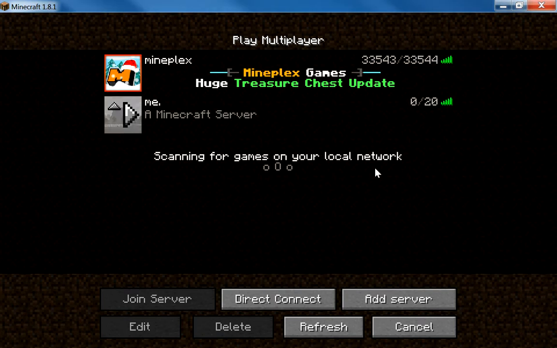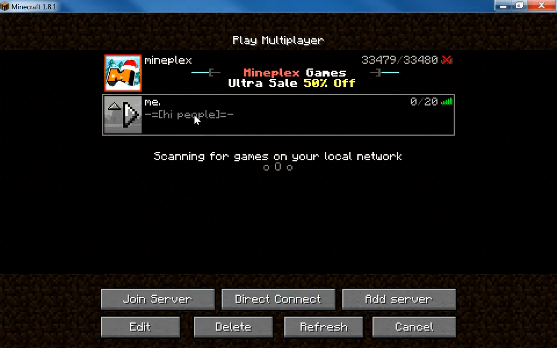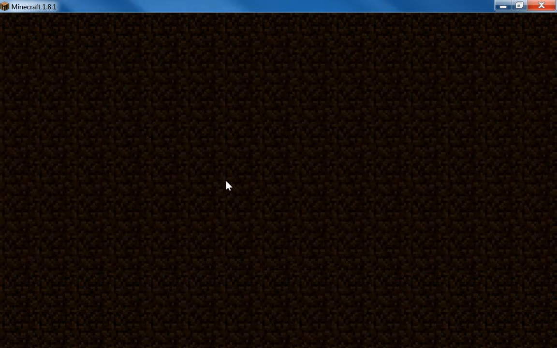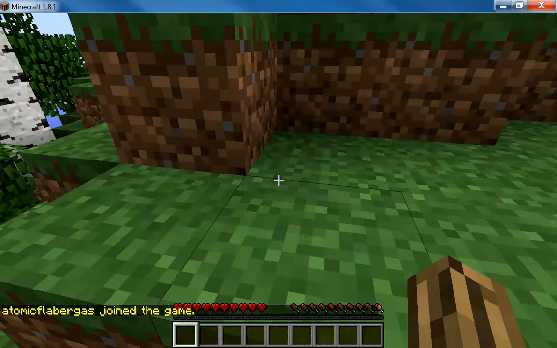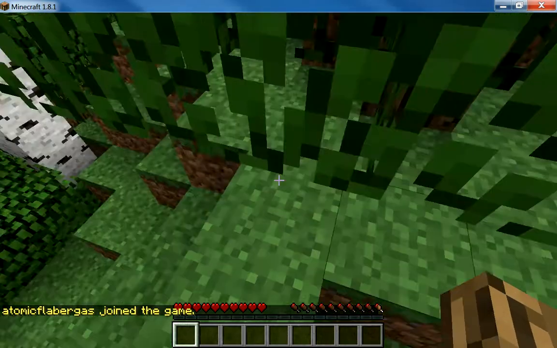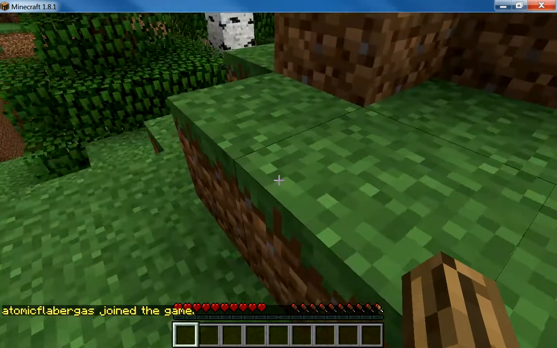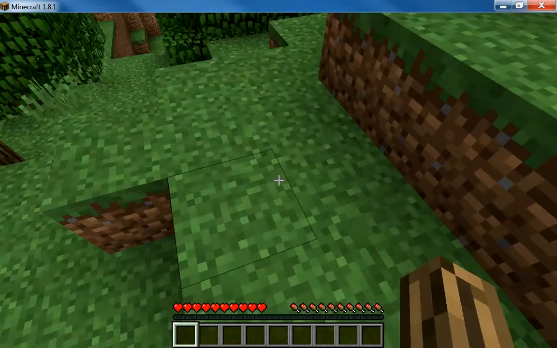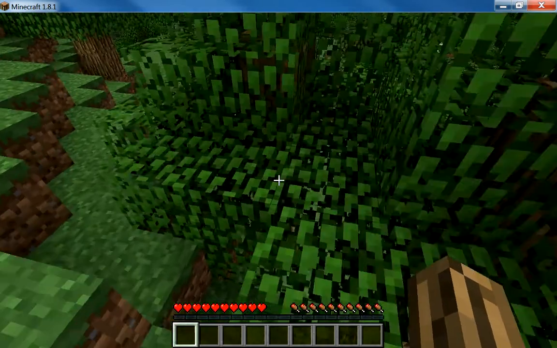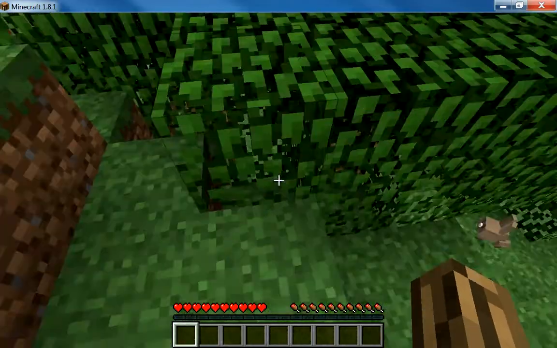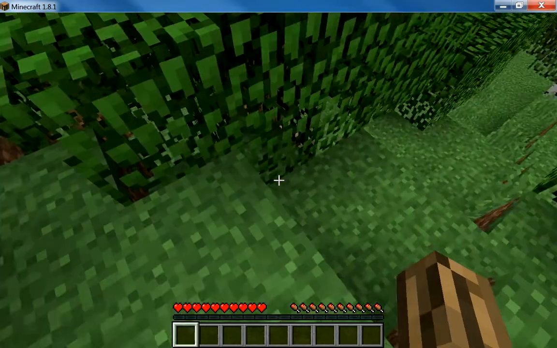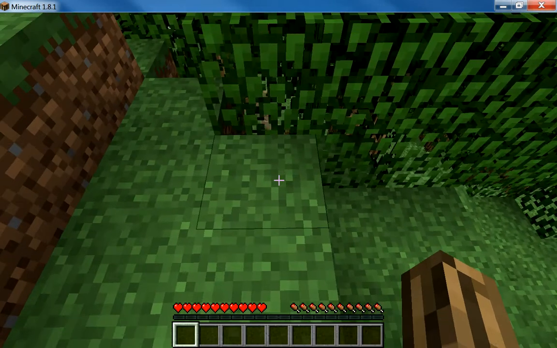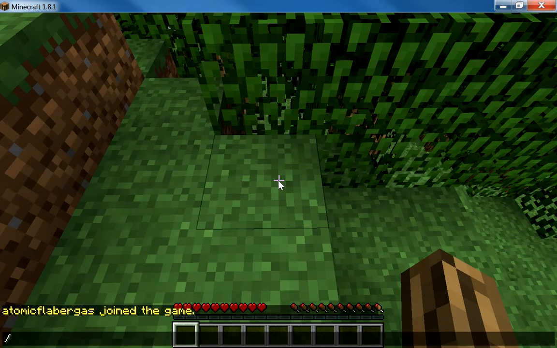So once you do that, you minimize it, and then I believe if you refresh it, yeah, see it says hi people, which is exactly what I typed in the folder. And if I join here, then this is your Minecraft server. So if you're going to want other people to play in this, you have to either have Hamachi, or you have to port forward this.